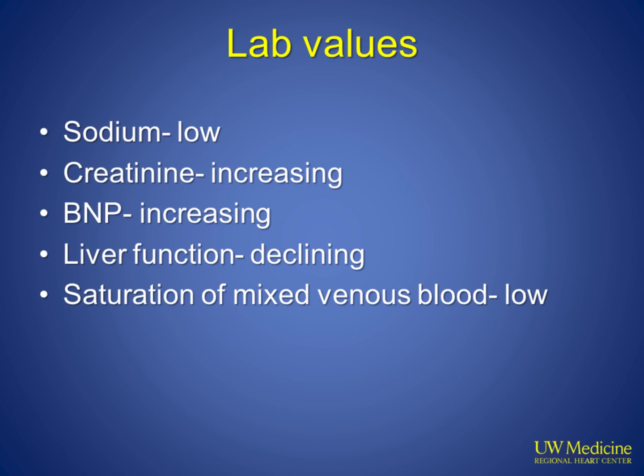Does anyone know what's happening in the body that creates a low sodium? You're thinking they're full of water. Yeah, and what is diluting the sodium in the body? Yeah, fluid, and basically your anti-diuretic hormone system kind of takes over at some point and says, well, I don't care what's going on. If the kidneys aren't getting perfused, we're going to hang on to water, okay? So it just starts doing that, more so than it hangs on to sodium, and you start dropping your sodium, okay? Creatinine increasing is pretty self-evident, I think.